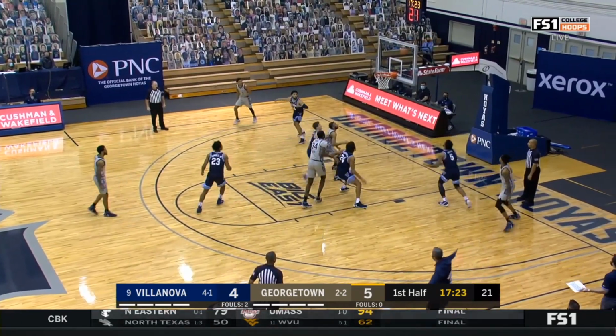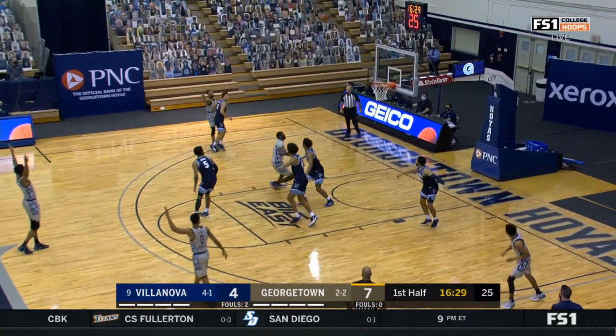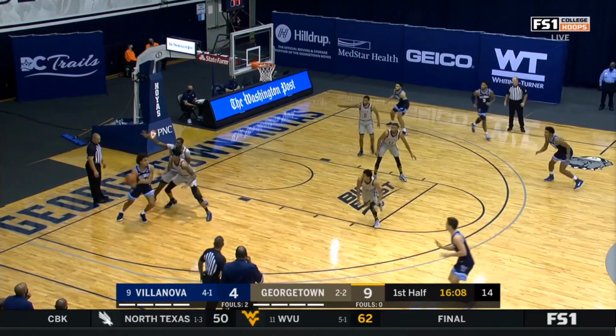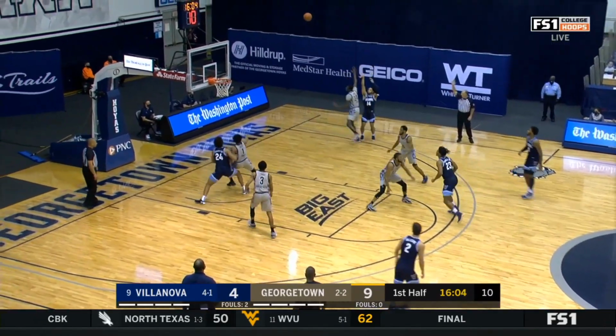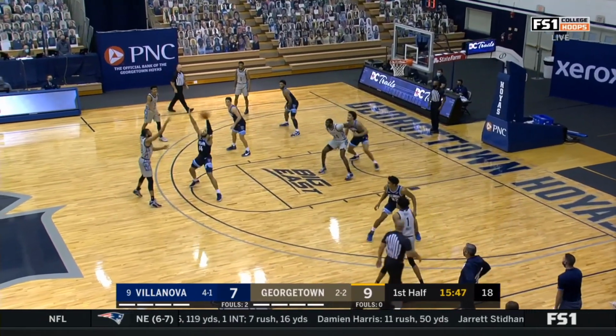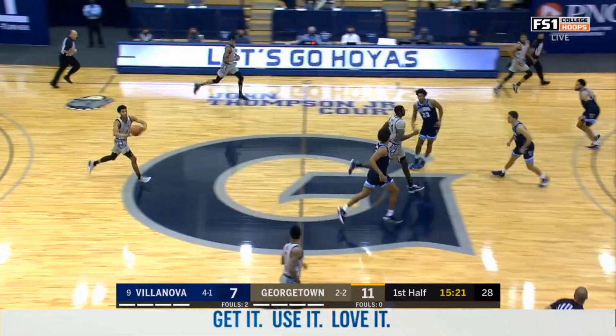They've just missed open shots so far. Villanova cold from the outside. Their signature, of course, is the 3. Georgetown's is this year, too. Easy and at the same time difficult to learn, but once you've got it, that's when they look like that, moving the back guard someone too far from the basket. Now he's right where he needs to be, inside, and up over Robinson with the rebound.